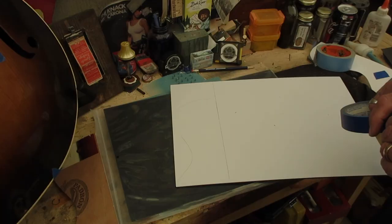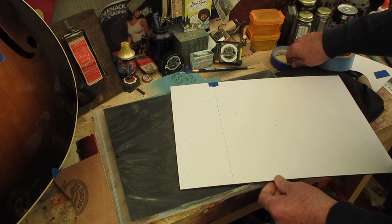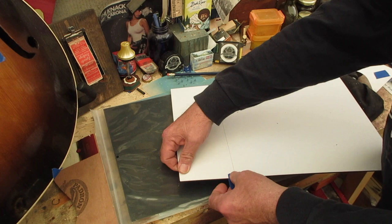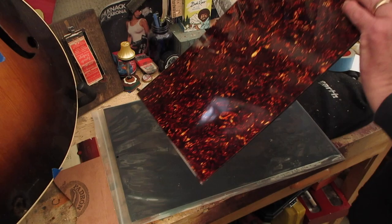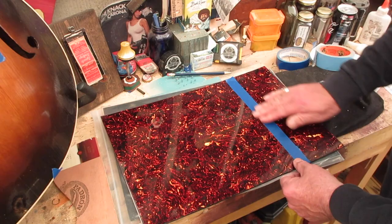Oh, one last thing I want to show you. I have my line drawn out here like so. What I do not want to do is, when I cut this out, chip out the other side of it. That's where the chipping will take place from the bandsaw. So I'm going to put this tape on here. You see where this line is. I'm going to flip this over now. And as long as I line up a piece of tape to there, like so, it won't split out. So, see you in a minute.